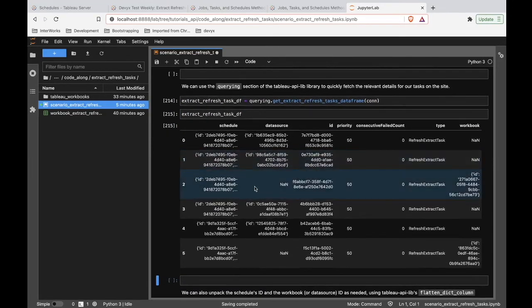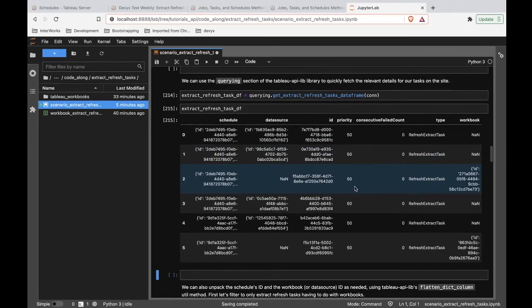Now, this gives us a really good starting point, but there is some information that's in an inconvenient format right now. For example, if I'm going to be deleting a bunch of tasks with the intention of recreating them in the future, in this case, I'm working with a workbook's extract refresh tasks.